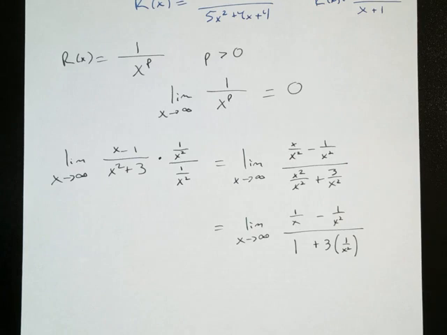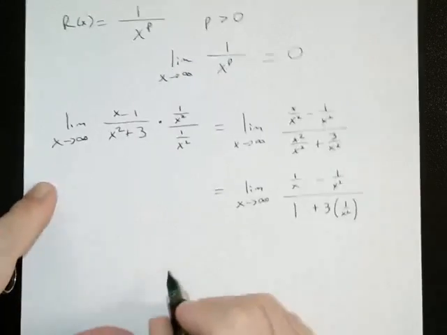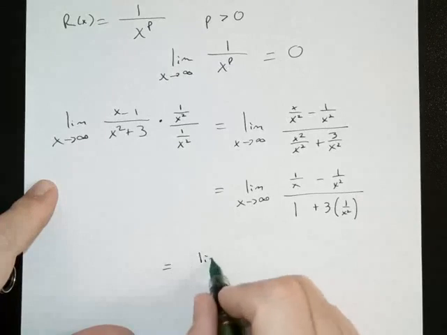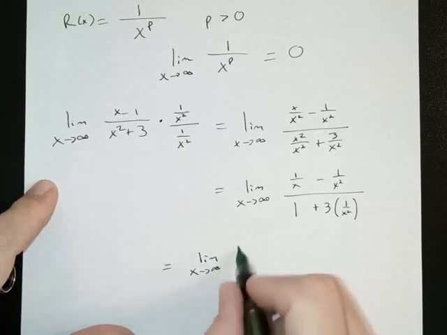But the limit of the top is 2 things being subtracted, so take the limit of each one. The bottom is 2 things being added, take the limit of each one. Hey, there's a 3 in front, put it in front of that limit. So really, I end up with 4 individual limits. Now, I'm going to write this out, but really what it means is you're plugging in. So this is my only time I'm going to write this whole thing out.